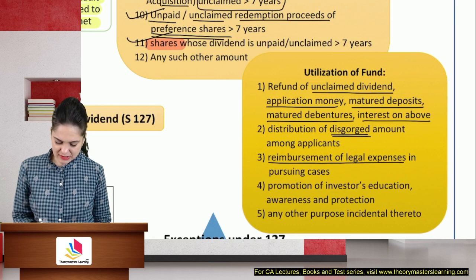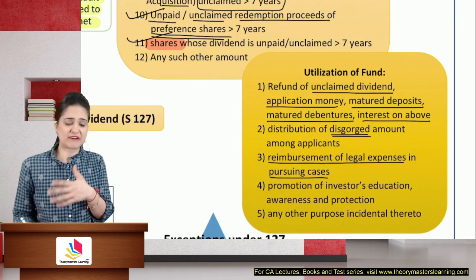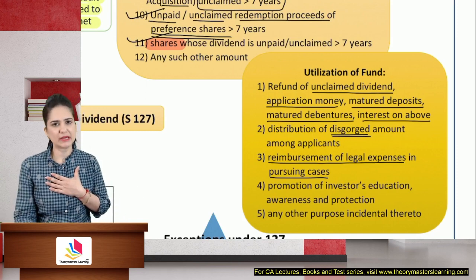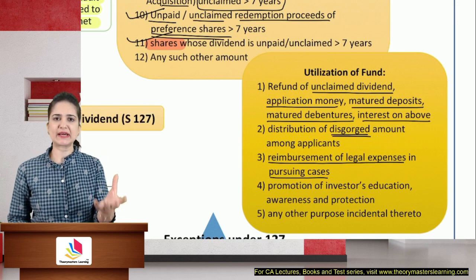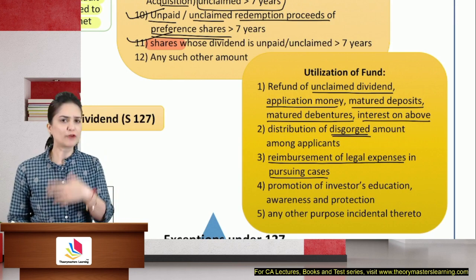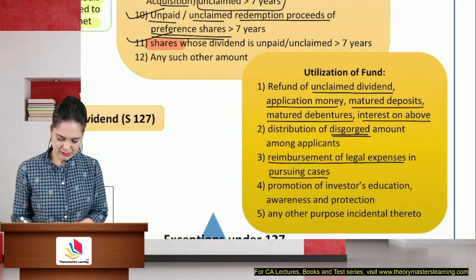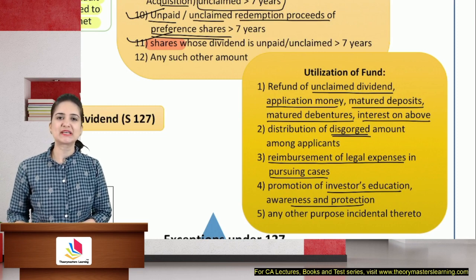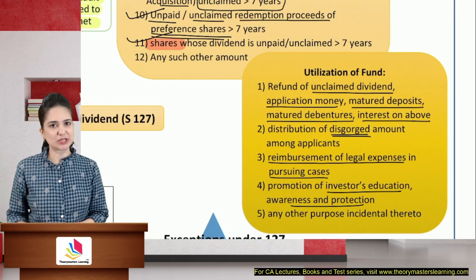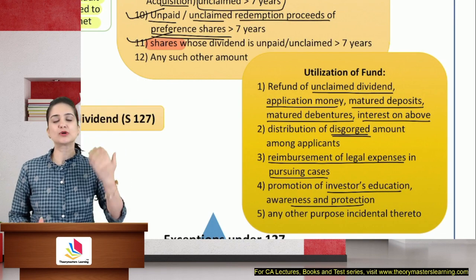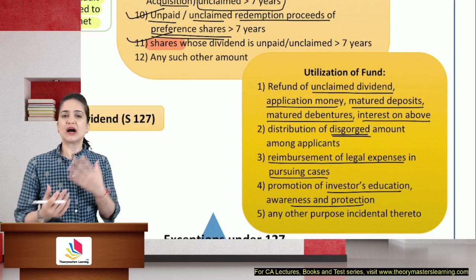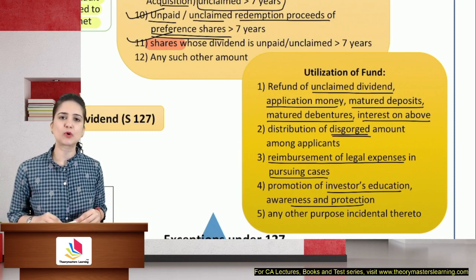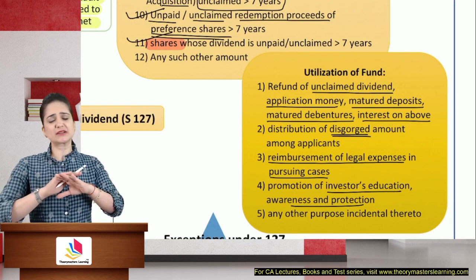Reimbursement of legal expenses in pursuing cases. Sometimes we have to fight cases, we have to defend ourselves, and in case it was not the company's fault, then the court may say that yes, you can use the money lying in IEPF for defending your case. You have to pay the lawyer's fee, court fees, etc. So we can utilize this money. Promotion of investor education and protection, like you must have seen on TV, mutual funds sahi hai. Mutual funds are subject to market risk, but yes, mutual funds sahi hai, it helps you to earn good interest. So creating awareness. Now if you visit the website of IEPF, you will see it flashes that don't pay money to brokers who claim that they will get your shares. It is a process free of cost.